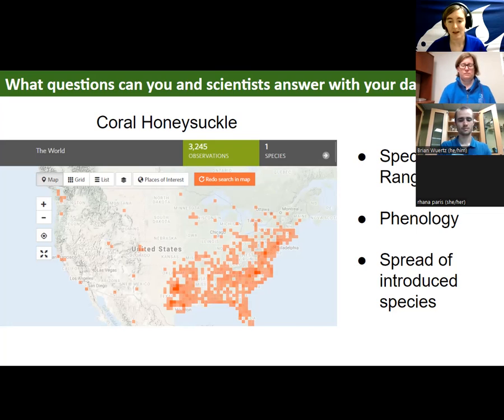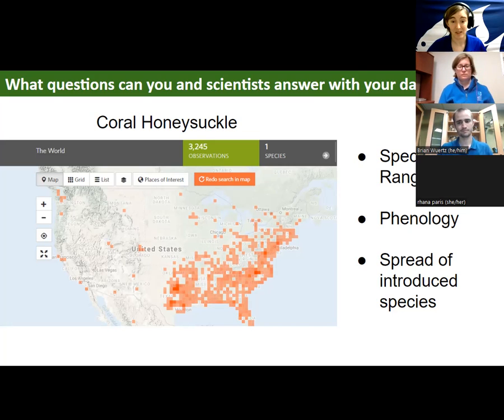Now, in studying when pictures of huckleberries on iNaturalist were blooming and not blooming, they can track over time how the earliest bloom dates have changed, and they can also project into the future how they expect them to change. And one research paper I found estimated that huckleberries might start blooming over a month sooner in the year in 50 or 100 years, or by the end of the century.